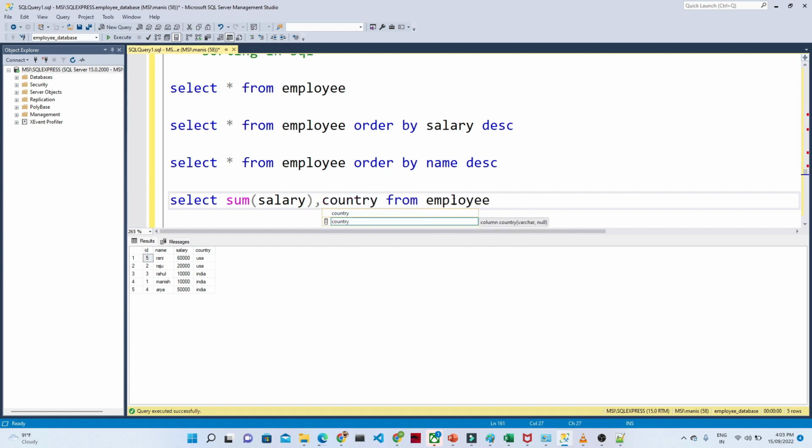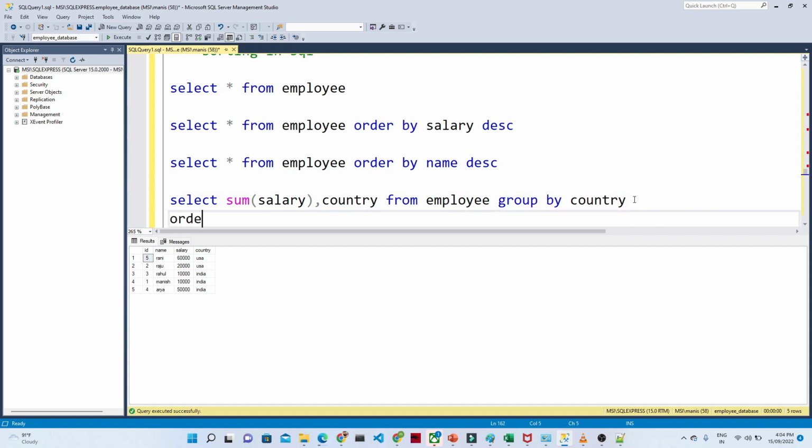If we are using an aggregate function, then we have to use a group by also. So if I do group by country, only after group by can you use an order by. Before group by, you do not write it.